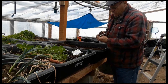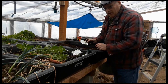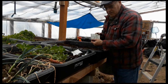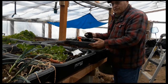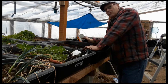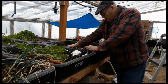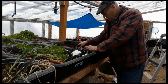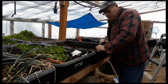Let's see if this is any different on this Bloomsdale Longstanding. Now this one says germination 8 to 10, so maybe not 2 weeks. The other one had 7 to 14, I think. This is 8 to 10. Days to harvest, 45, so this should be a little sooner. 45 is like a month and a half, so we should have something here in the middle of April. Yeah, middle of April, we should be able to start harvesting spinach off of this, unless I've done something terribly wrong, which is not totally out of the realm of possibility.